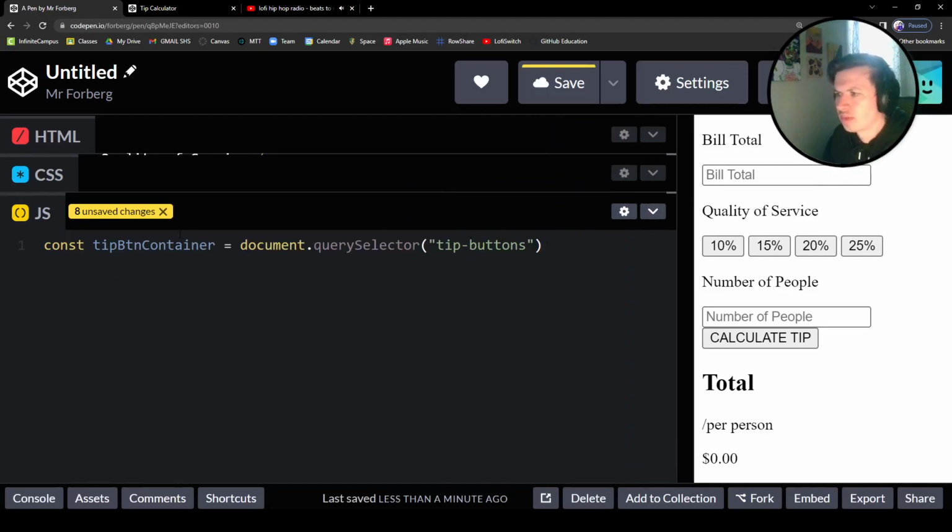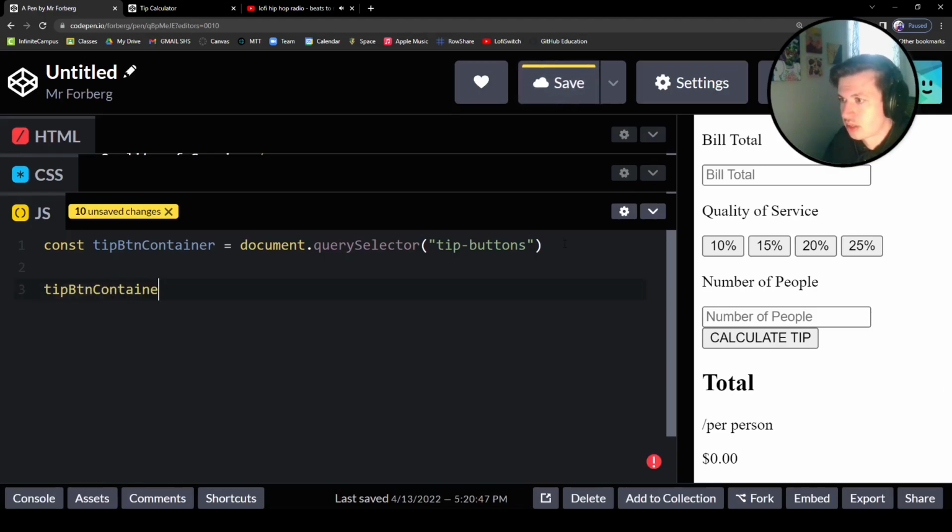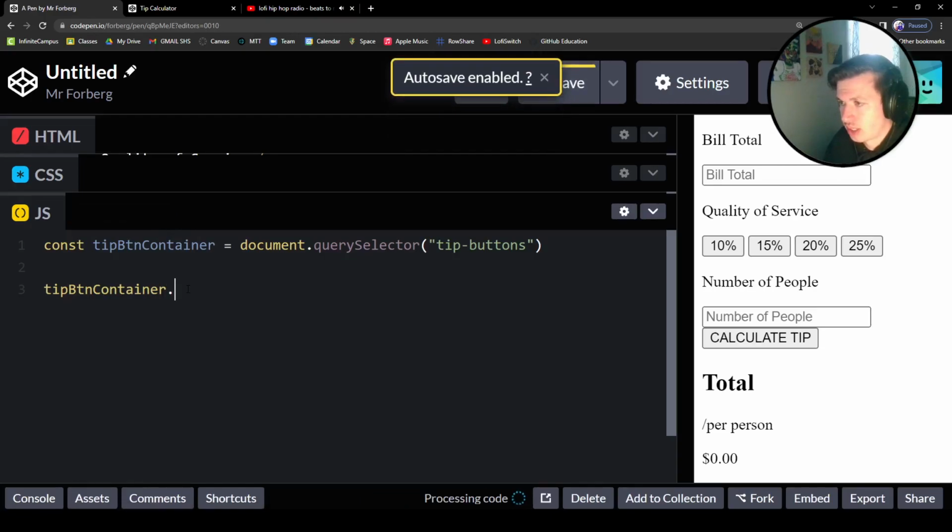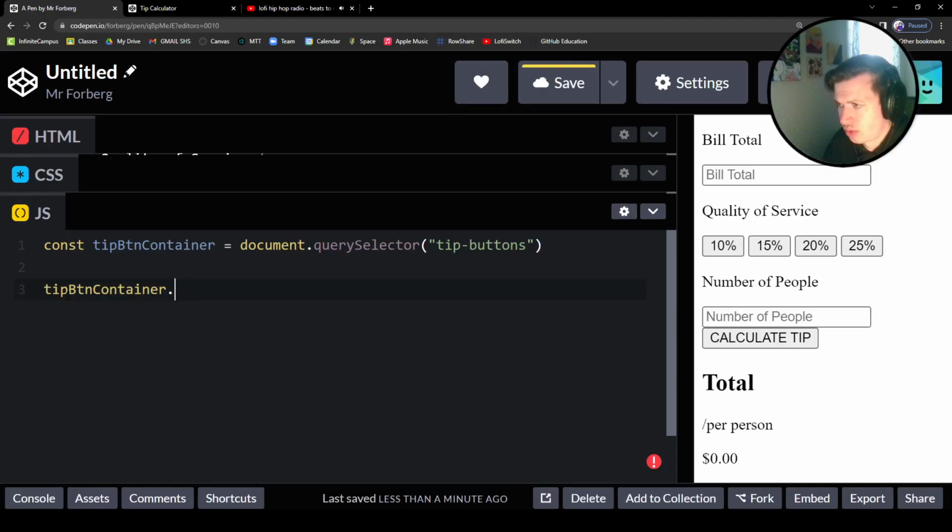Cool. All right, so now we've got this container locked in, so that if we click inside of here, we're going to be able to actually select it. We've got this button over here. So let's add an event listener to it. We are going to grab our tipButtonContainer, save real quick, and we are going to say, did I spell that wrong? tipButtonContainer.